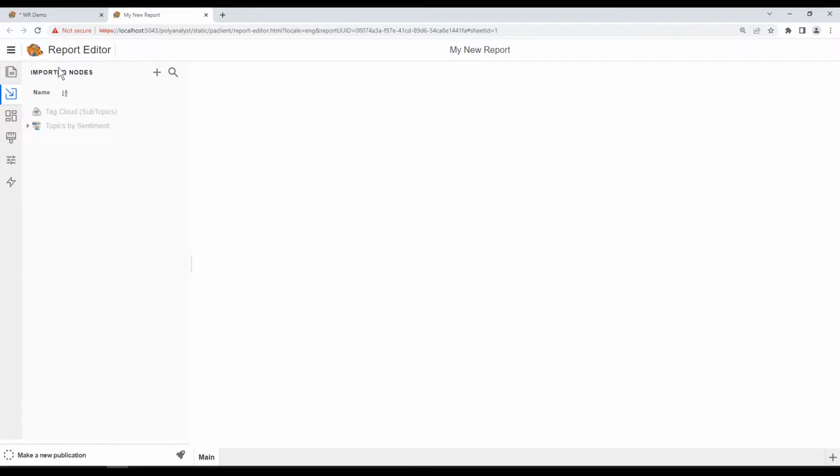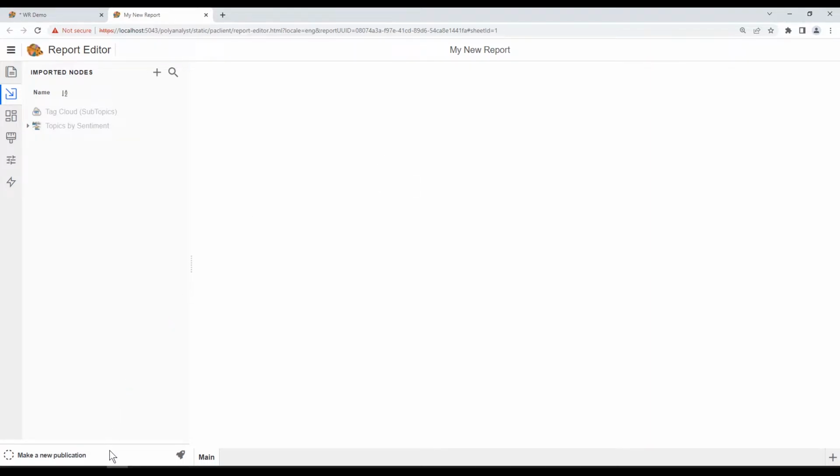On the left is the list of settings and controls divided up into 6 subpanels. These controls allow you to view and modify the content and style of your report. In the middle is the canvas, which is the main working area in the report editor. It's in here that we add and arrange the components of our web report.